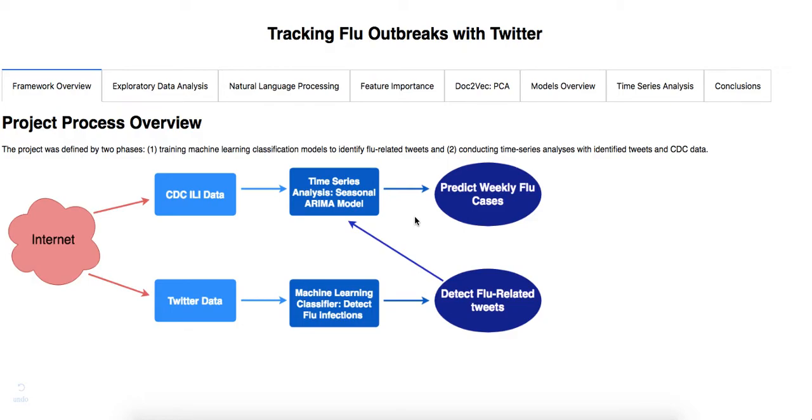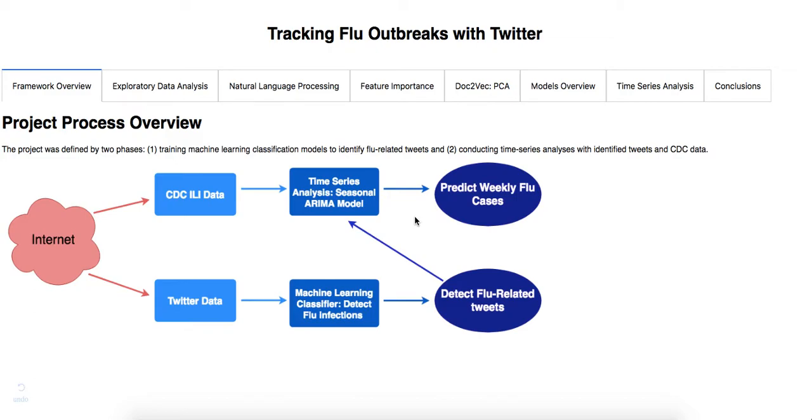Hi everyone! For my project, I wanted to incorporate my epidemiological background in conjunction with machine learning. This project is intended to understand whether we can more accurately track and predict flu outbreaks using real-time social media data such as Twitter. Currently, we have CDC data, but it's on a 2-week delay, so any updated data is always going to be 2 weeks behind.